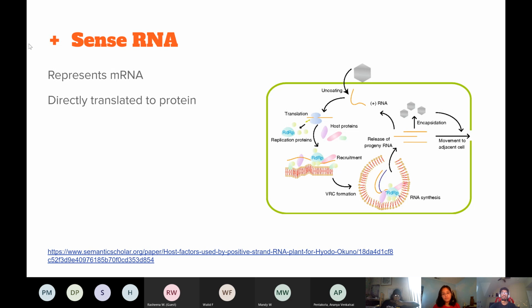And so just a little bit further, the plus sense is pretty much the same as an mRNA in a host cell, and it is directly translated to protein in the host cell. For viruses that have a plus sense RNA in their genome, we first see translation of RNA replication proteins. These RNA replication proteins create more copies of the plus sense RNA so that you'll have multiple copies of genetic material to then translate into all the proteins that you need. This is just an efficient way of making the reproduction of viruses faster, since the more copies of genetic material you have, the more you can use at once to translate into protein. And in this case, that uses RNA-dependent RNA polymerase to recreate this RNA.